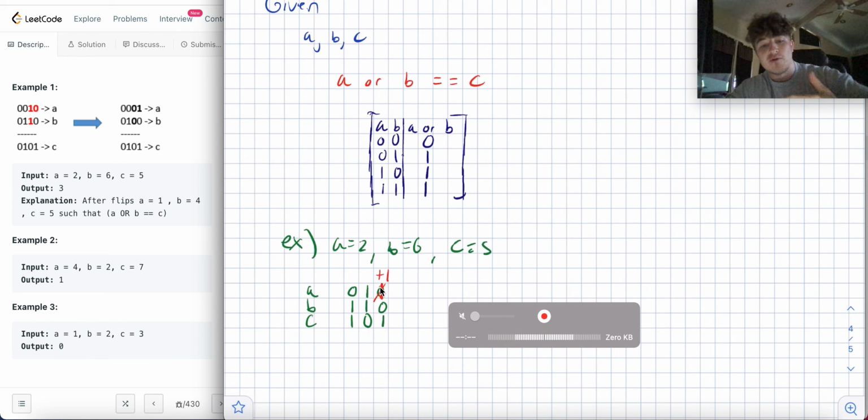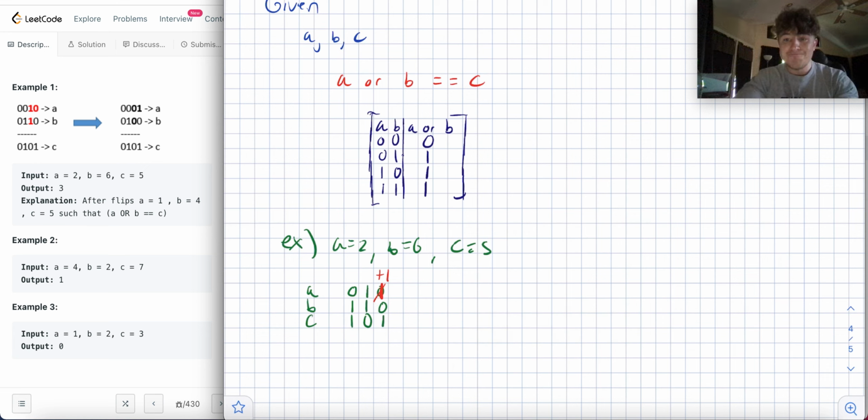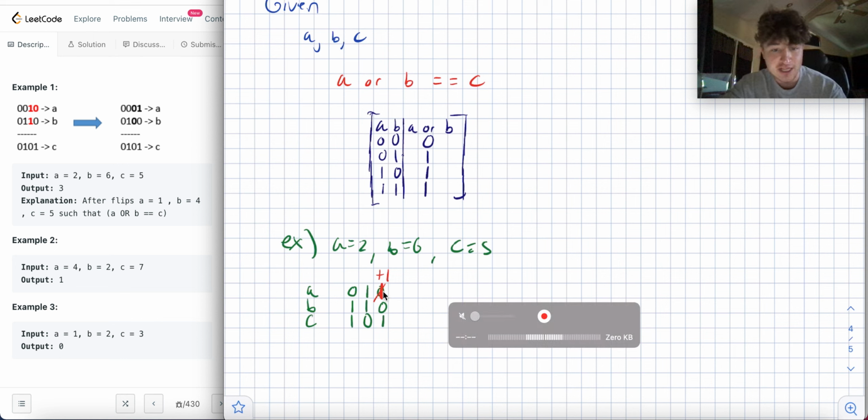Well, it doesn't really matter, right? Because when we're looking at these bits, it's like a separate problem every single bit. Every single bit we look at vertically is its own unique problem that we're going to consider in the solution. If I change this one to a 1 or this one to a 1, it doesn't matter, because next we're going to be looking at these bits to make the calculation. So we don't need to be thinking about whether I should change this one to a 1 or this one to a 1. We just know that we need to change one of them to a 1 in order to make this 1, 0, 1. Okay, so that's plus 1.